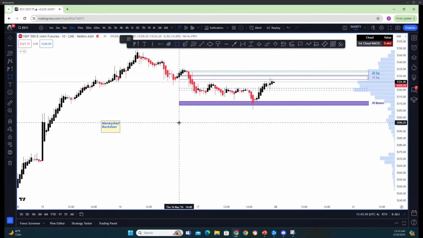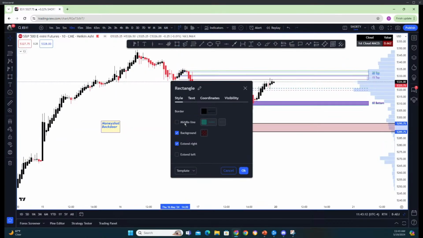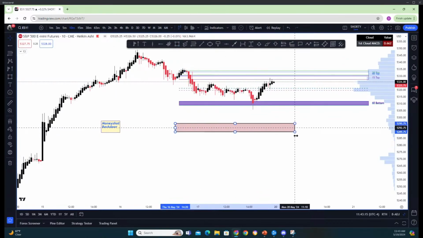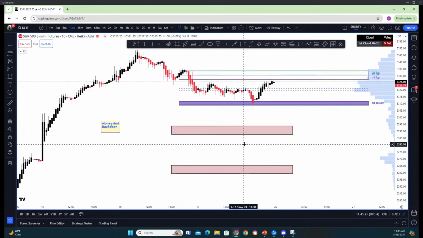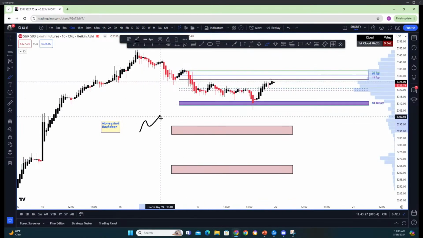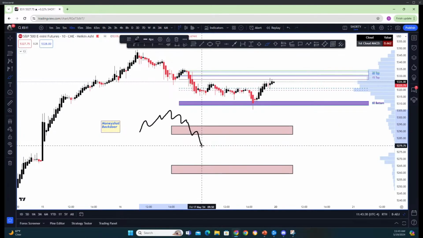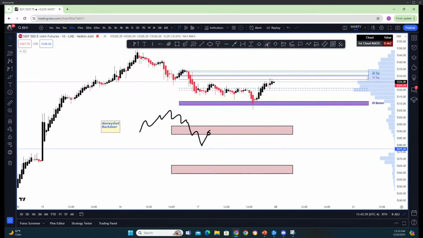I'll give you an explanation of a money shot. Let's say this is a cloud. We'll extend it here and give you a scenario. Let's just say this is a higher time frame cloud. If we are up above this price action and we go and break inside the cloud, you're waiting for the retest to come, and then you're targeting the middle of that cloud, which should be somewhere, let's say here. That would be your first level that you're targeting. You can treat this almost like a POC, volume profile or market profile as a target. Ultimately, they're going to go here, and this will be your second PT, price target, to take profits.